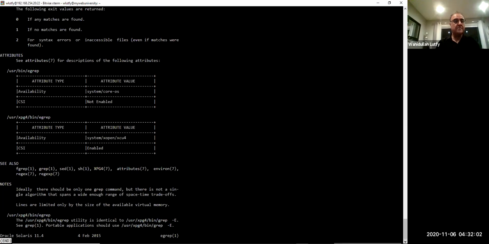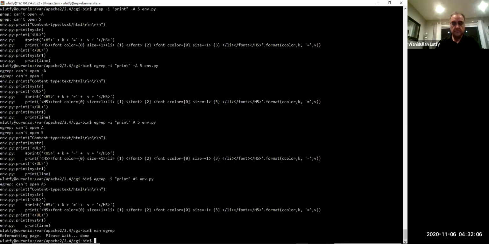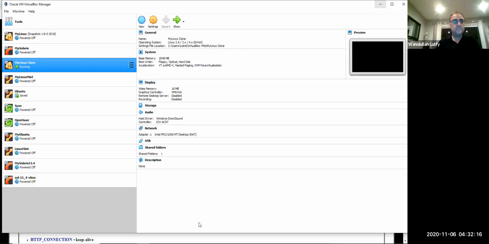Let's see if it does. And then you could do the grep command with uppercase E to work like egrep. This is still running. Show me. It is going to display its own.